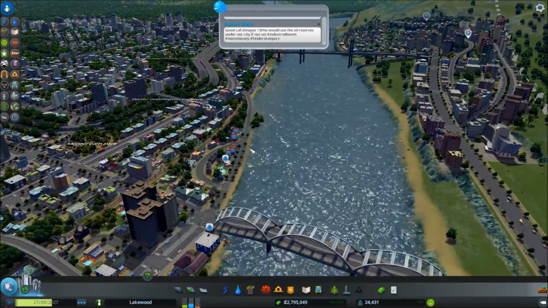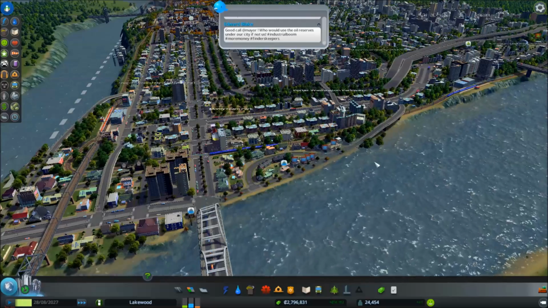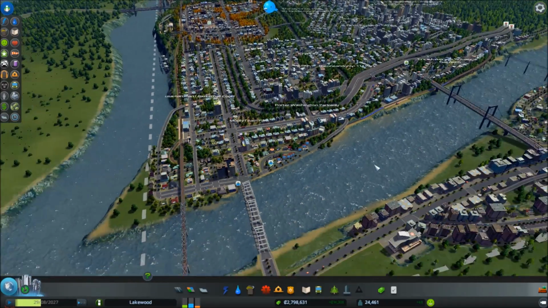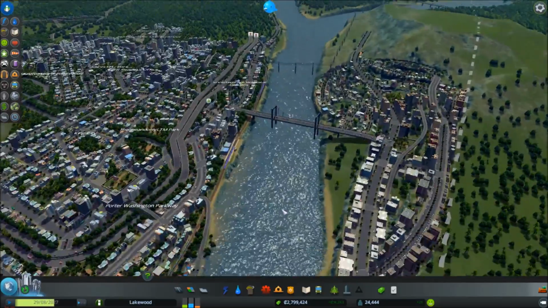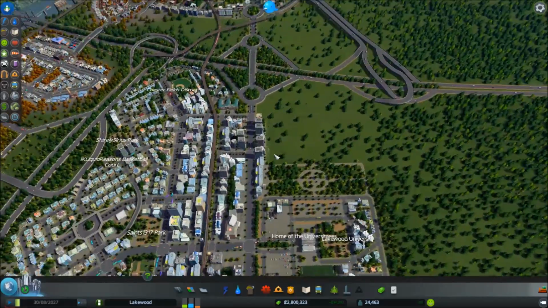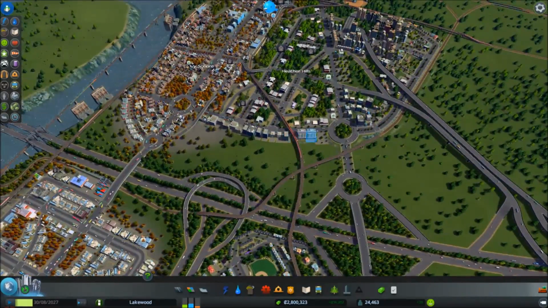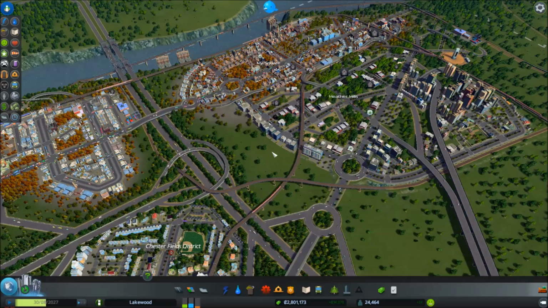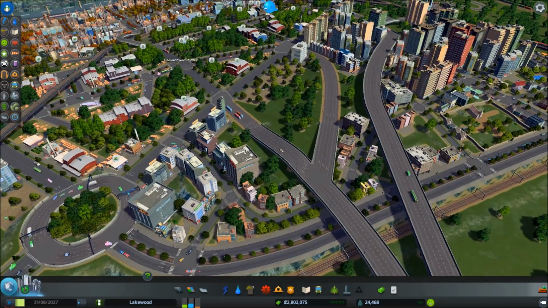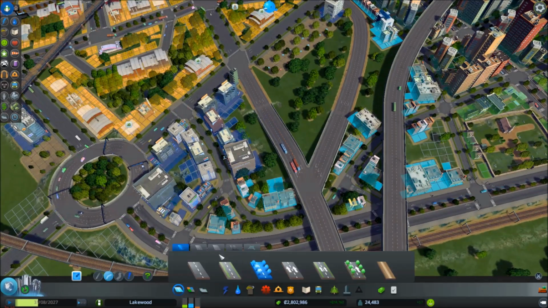Alright, yeah, you see what I mean? How this area keeps going off and on in terms of the flooding? Not really sure about that. Alright, so our population has moved up a bit, but we haven't really been placing any buildings, so let's do some zoning of the residential, shall we? Alright, so this area is looking nice. Maybe we can get a little bit more in here. I think we can.